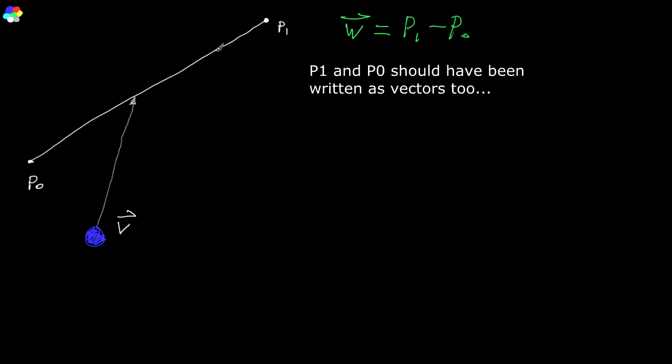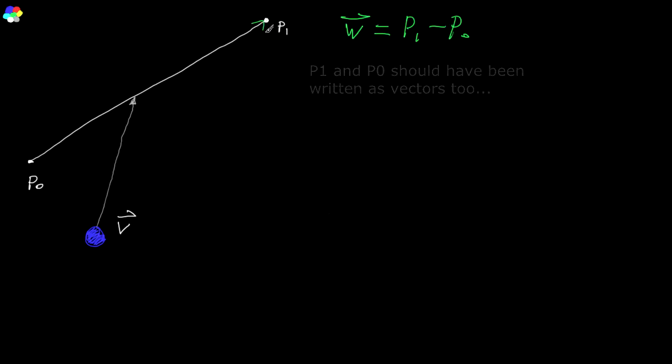Okay, so let's do this step by step. Basic setup with relevant information: we've got a ball going towards the wall. It's got a velocity. The wall is defined by 2 points, P0 and P1. How do we start? Let's get a vector that gives us the direction of the wall. We'll call that vector W, and W is equal to P1 minus P0. That gives us W, which is a vector that goes up to here.